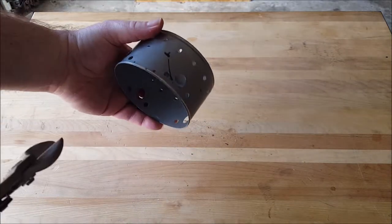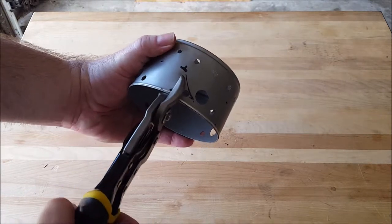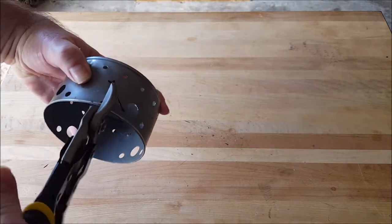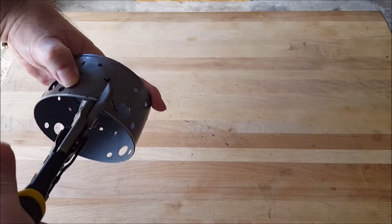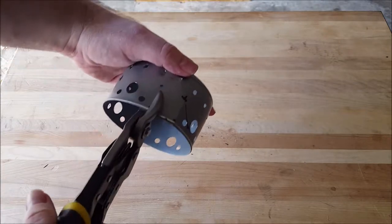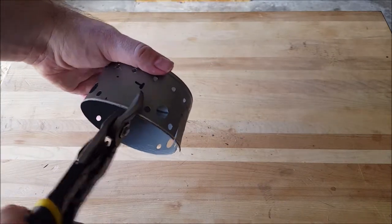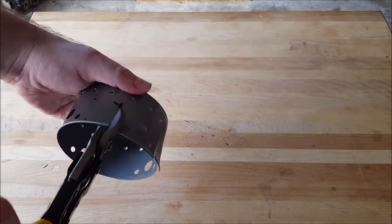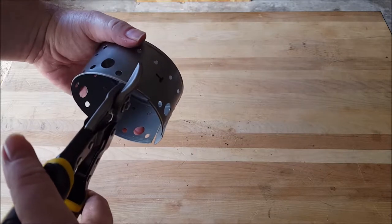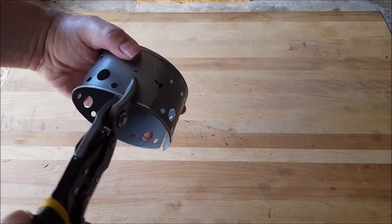All right, so we're done drilling holes. Now we're going to cut. As you remember, I said we put those 1 inch measurements up to the middle of the can, four different spaces. And what I did is I put a dot about an inch away from each one of those spots. So it leaves like a 1 inch area at four different places around the can. And you see I'm using my tin snips to cut that 1 inch up. Do this four different times all over the can.